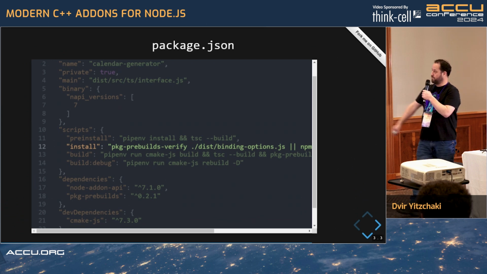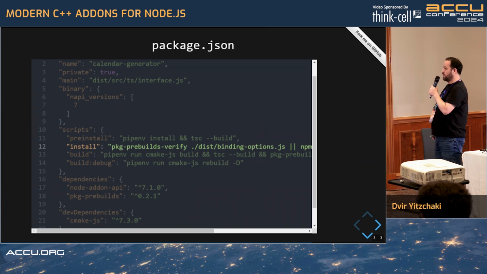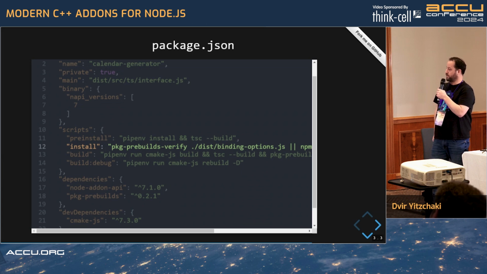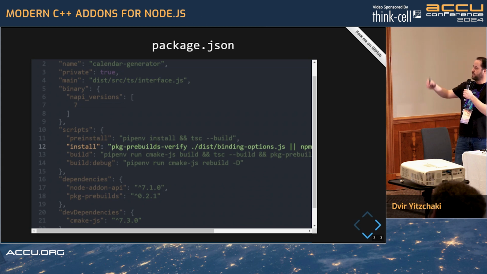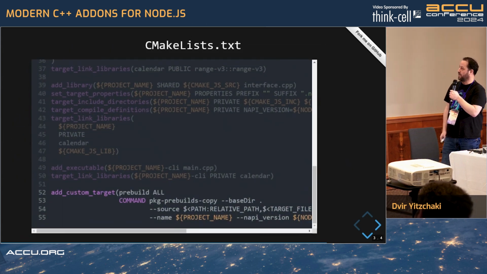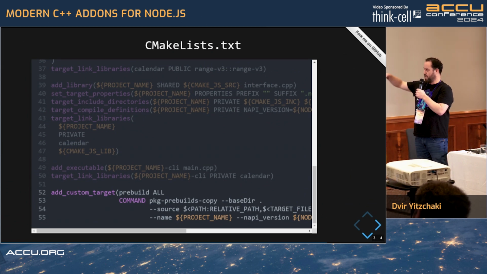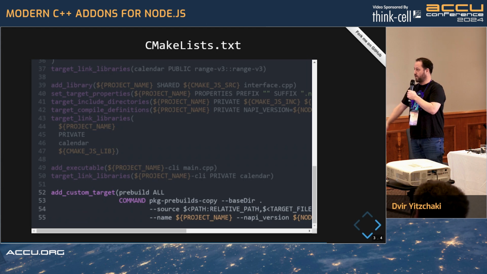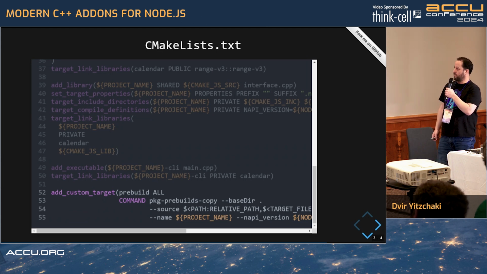And if you remember this line, which we ignored at first, when someone installs your package, it runs this prebuild verify, and it checks that it has the required pre-built library. Otherwise, it will call the build system, and of course, it will fail unless they have the tools, or for some other reason. In CMake, I add this custom target to copy whatever I just built to the appropriate directory where the package can find it.